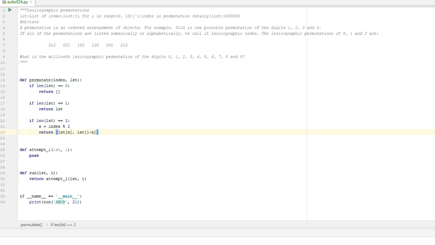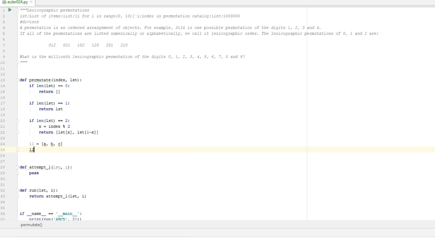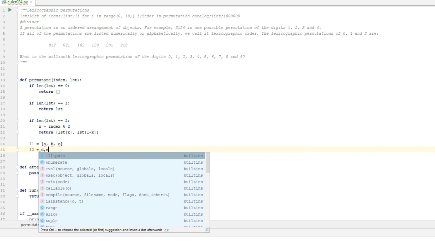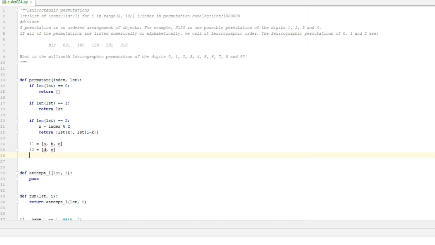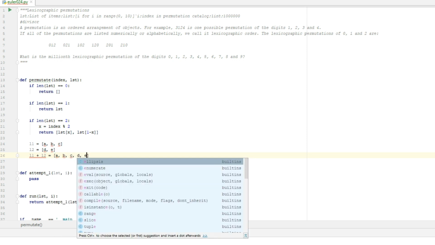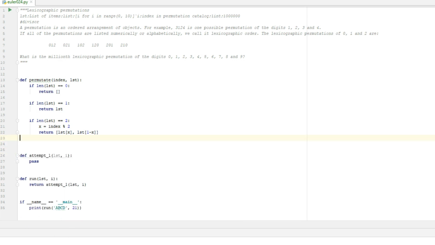And if you have a list L1 with the elements A, B and C, and we have a list L2 with the elements D and E, then this is a list with all the elements concatenated in one single list. So that's a principle we're going to use a little later on.